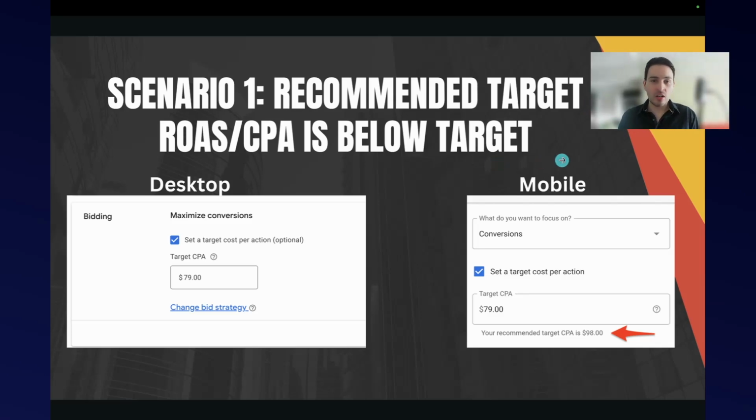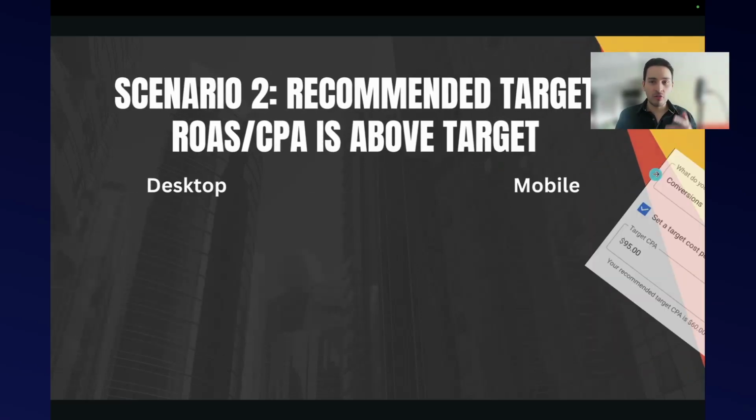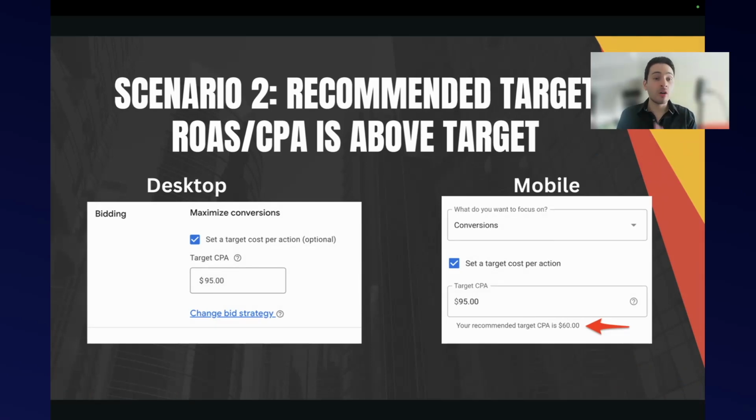Now, there's another scenario, which is the opposite, right? You might find yourself in a situation where you're checking, and you are able to consistently spend the budget, you have no issue spending, and you are achieving the target CPA, meaning your campaign CPA over the last 14 days is more or less what you have it set to. So in this example, I have it set to 95, and let's just pretend you are hitting 95, it is your target CPA, and you are spending your daily budget consistently.